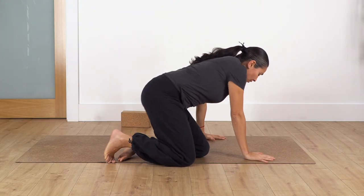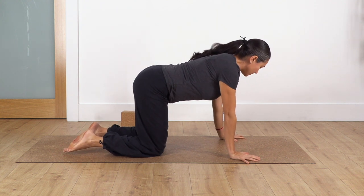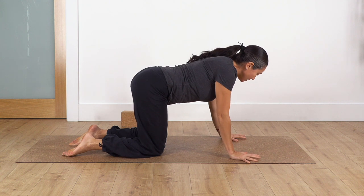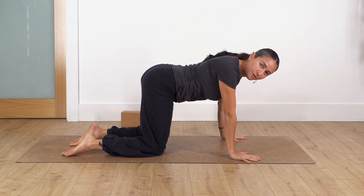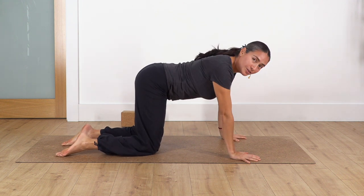So ready? Let's start. Move on to all fours. Shoulders above your hands, hips above your knees. Keep the same width: hips, knees, and feet. Index fingers pointing forward. Spread your fingers and use your fingertips by pressing the ground, so your fingers are not completely flat off the ground, slightly kind of bent.